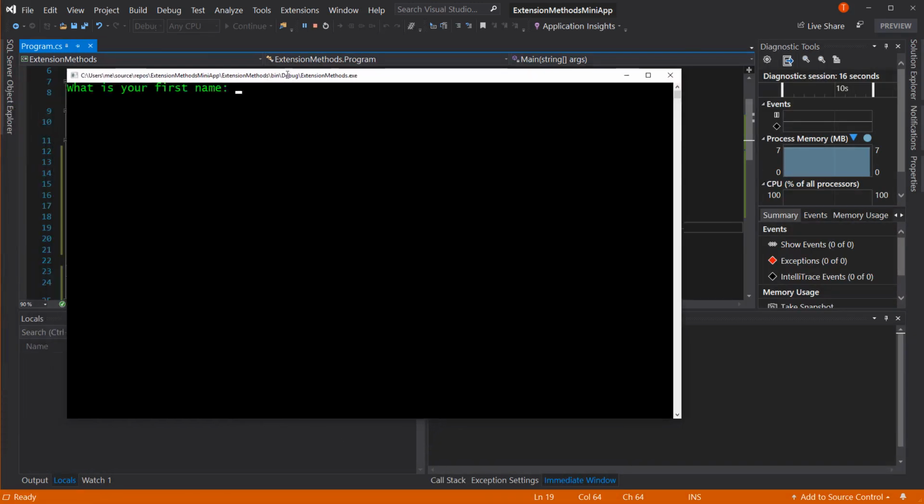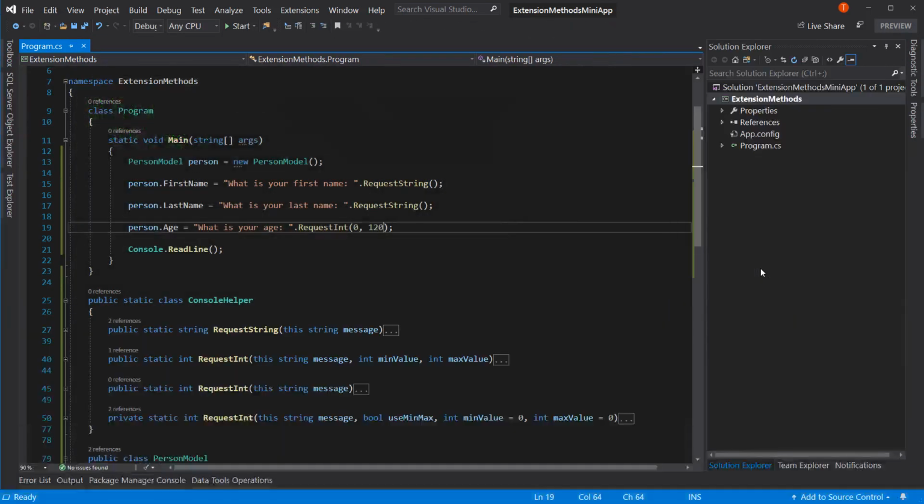So we can open this up, and we have what's your first name? Tim. What's your last name? I'm going to hit enter here. What's your last name? So I have to have some kind of value. I can say Corey. What's your age? I'm going to hit enter again. Nope, that's not valid. So if I say -1, what's your age? Well, it's actually 40. There we go. So it took all those values in.